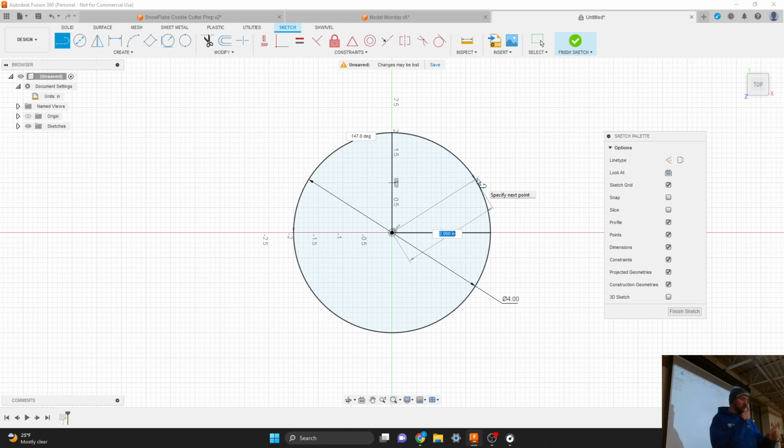And to bounce back and forth between two measurements, you hit the tab key on your keyboard. So if you hit tab, you can see your highlighted text will jump back and forth between the degrees that line is at and the length that it is. And we want this line, for me, it's going to be 135 degrees. We want to make a 45 degree line, basically. So at this particular angle, it's 135.